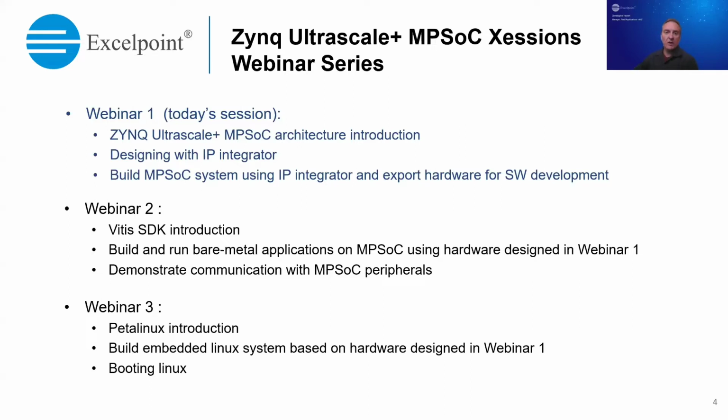Now, just a note here that some of the underlying fundamentals of FPGA design, which include things such as RTL design, timing analysis, timing closure, et cetera, using the Vivado Design Suite, are outside of the scope of this series. For people that are new to FPGAs or do not have the in-depth backend experience with Vivado, you may register your interest with Jamie or Ali, and we can build a webinar around that specific topic as well.